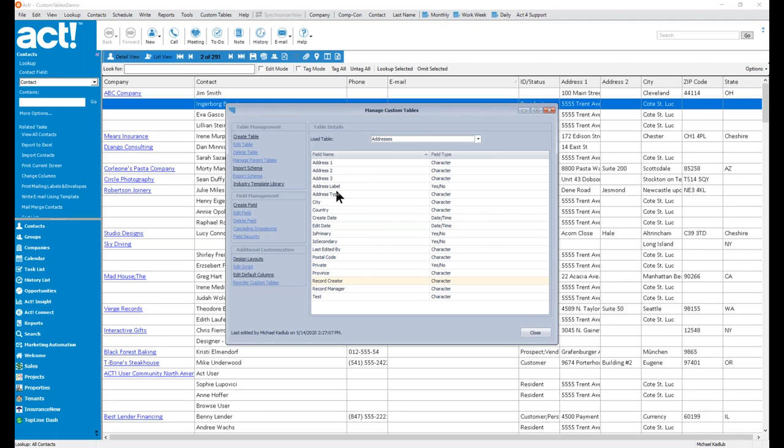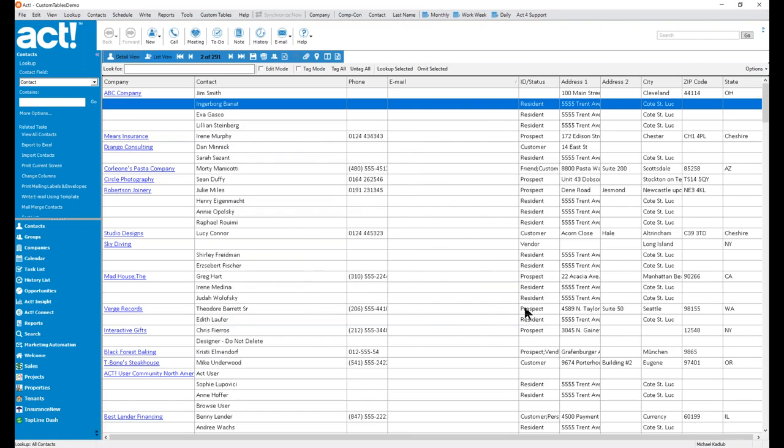Remember, once again, as I mentioned earlier, any kind of custom table work needs to be done on the hosted database, whether it's on the server itself through the desktop version of ACT or through the web interface of ACT with the web database. Remote databases cannot do any kind of customization to custom tables. All right, so thank you. No problem.